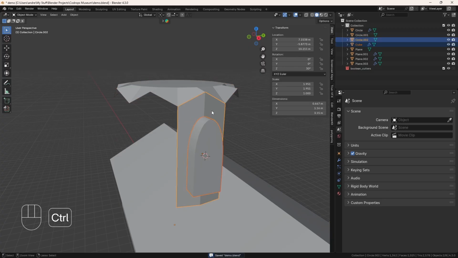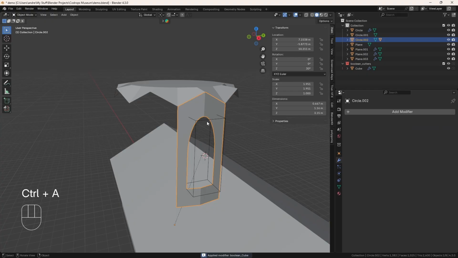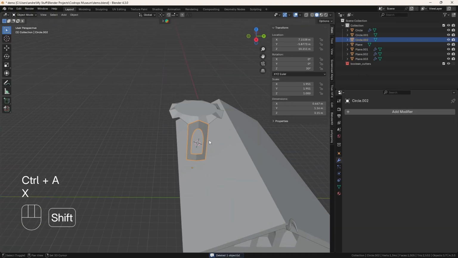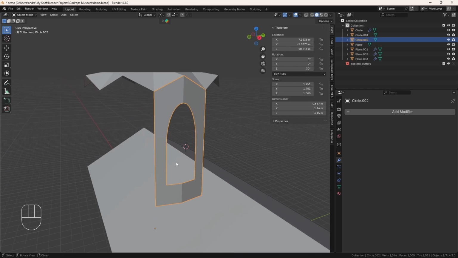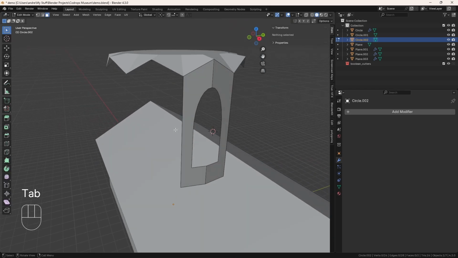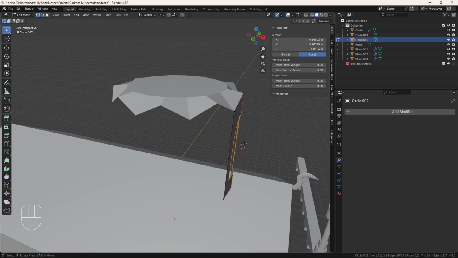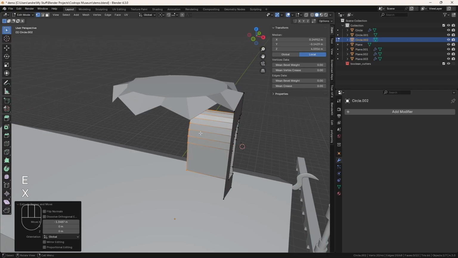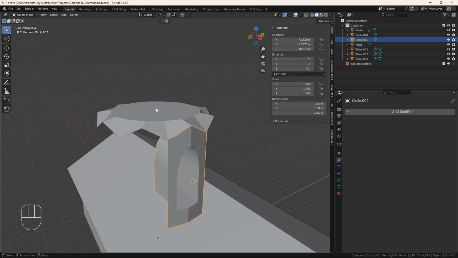Now we can just do this same thing, Control minus, and let's just apply that right now, just like this. We don't need this anymore. Again, if you don't want to apply your stuff in advance, it's totally fine as well. Okay, this is definitely a big cutout, but oh well, whatever. And now what we can do is just go into edit mode and hold Alt to select this loop right here, and just hit E and X and extrude it inwards just like that. Cool, that seems like exactly what I want.